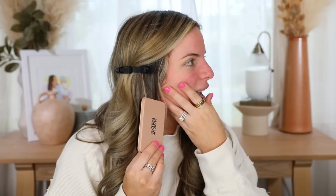And I love the old packaging, I wish I still had it. Do I have it? I do, hold on. I should've just looked over there before I started filming. So this is the old one. This one's the matte velvet skin, but this one's the HD version. You guys know Makeup Forever is well known for their HD skin line. It's insane. This one has a dent in it, girl, a dent.